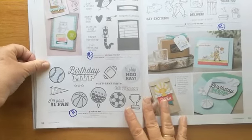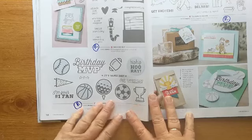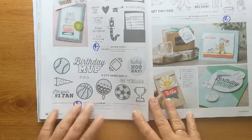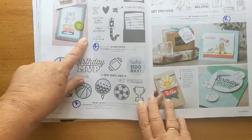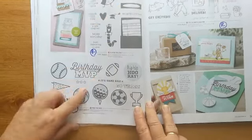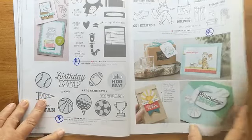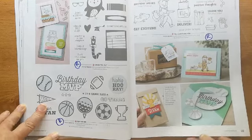All of these are going. 'For the Win' — if you've got children or family into sports: cricket, football, golf, baseball, and rugby, with 'number one fan' sentiments. 'Check You Out' — a teacher's or library set with an owl and books. 'You Always Deliver' — great for delivery people, though I never quite liked the man with the moustache. I never bought that set, but a lot of demonstrators did to make things for their UPS delivery drivers.